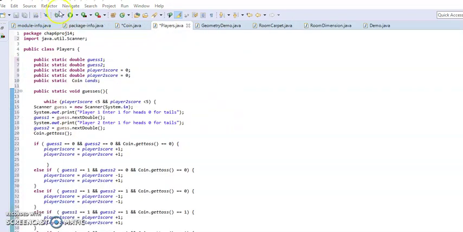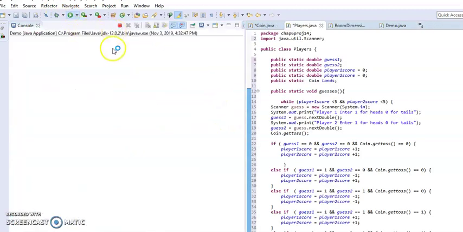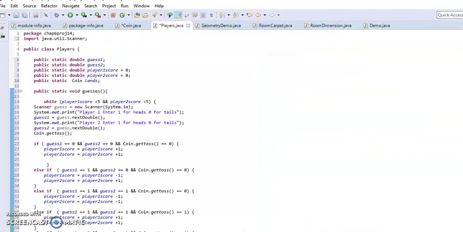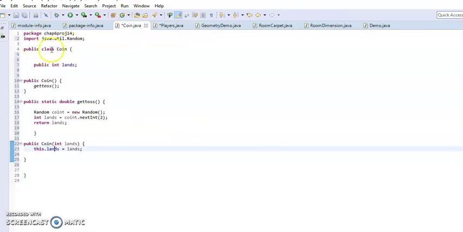So it is still not letting me demo them. I've tried a variety of other things. It just really wants to make sure I know that this one works. Yay, it still works. I don't know if these work, but here's my coin to get a random coin toss. I changed it a little bit from what it was so it would work better for this. And added in that.